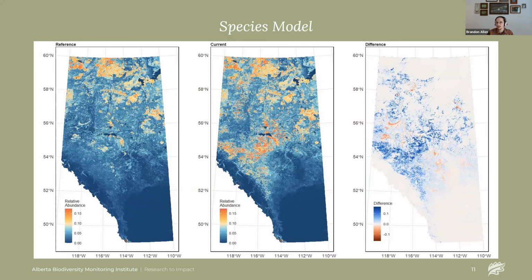And with this, then we can make our difference maps. So this is, again, a high-level overview showing where alder flycatcher is predicted to be increasing in the province. You can see throughout the foothills, we're predicting some increases, but there are all of these little sections where we are predicting declines. So going back to alder flycatcher, young harvested stands are very beneficial for this species. So we're seeing all of these increases in the foothills parts of the province. But footprint types such as crop and agriculture, this species doesn't respond positively to. So we get all of these little patchy areas where the species is predicted to be declining.